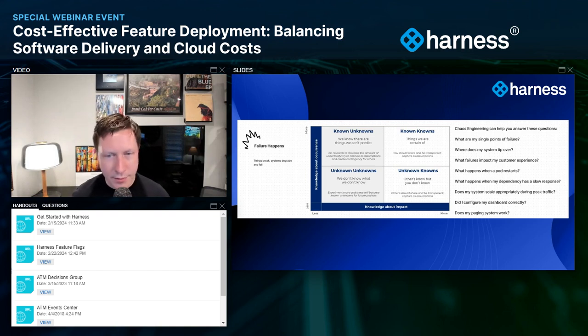So that you have a great developer experience as well as a customer experience. And specifically with Harness feature flags and our integrations with continuous delivery, cloud cost management, and chaos engineering, you can look at this chart and not have any concerns about these questions, because the solution that we provide can answer all these for you.